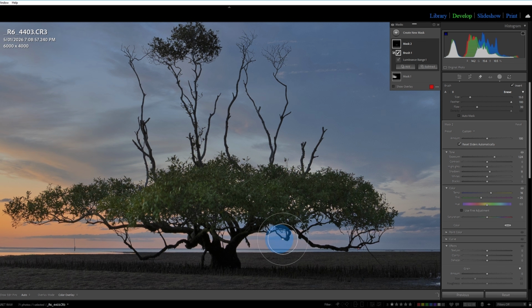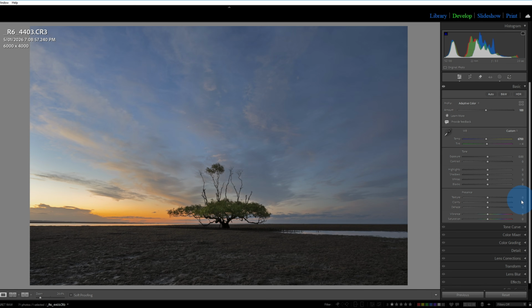Now if I have a look before, after, we've just brightened up just the leaves. And because we've created a luminosity mask, it's not affecting the brightest parts of our image. It's just affecting the darkest parts. And we might even want to bring in some of the green up in the top up here. So then we can target where we want to bring in the darks and the lights. And that's a good starting point. From there, we can do even more.